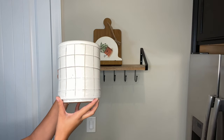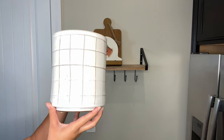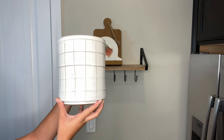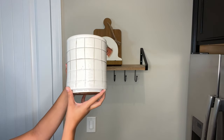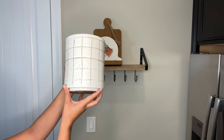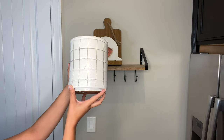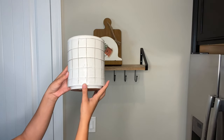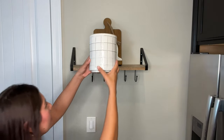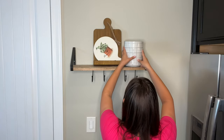This came from Tuesday Morning, and y'all, I absolutely love how organic it looks. The lines are not straight on it. And if y'all know me, y'all know that I love organic things. I'm not a person that loves perfect things. I love when things look handmade. So I was really excited to find this at Tuesday Morning. So this is gonna be added to this corner over here.